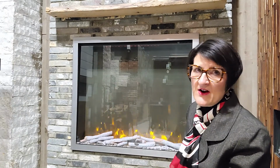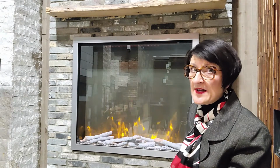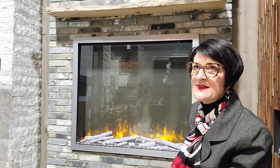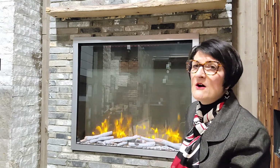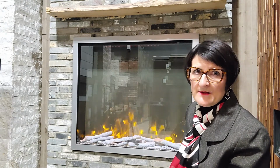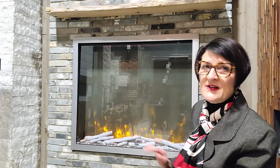So that's the TRD series of traditional inserts from Amantii. Other inserts you could compare this to, I would start with Modern Flames Redstone series because it's also a series that isn't as traditional as some other inserts, so that would be a good one to compare this to. And then you can get into some more traditional inserts with the typical grate and logs, like the Napoleon Element and Ascent series and the Dimplex Revolution series or their older BF series. Those are all good traditional options with the grate and the logs, but if you want to keep it contemporary, then Amantii would be the way to start.